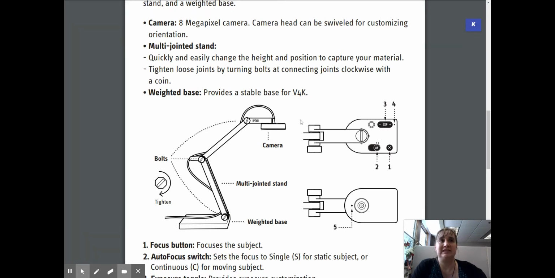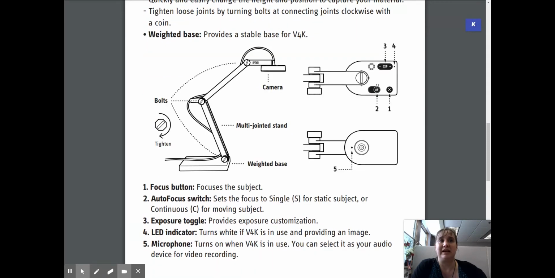On the camera itself, there's just a handful of buttons, as well as the lens and the microphone. So you have a focus button. You've got an autofocus switch, which you can set back and forth between single or continuous if you're recording something that moves.